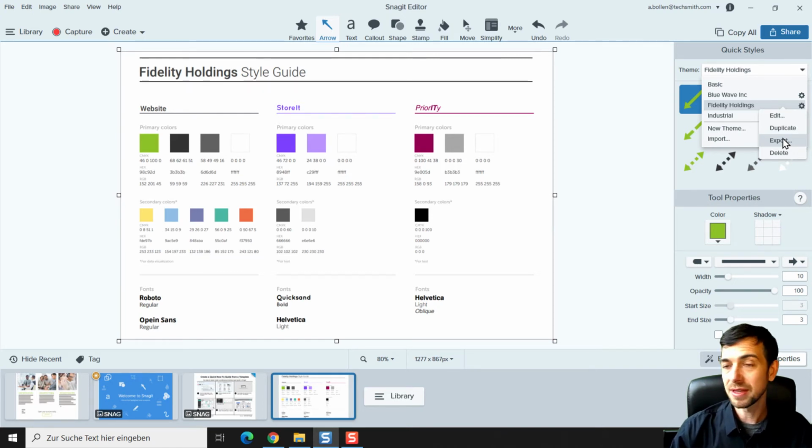And that summarizes the enhancements to the color themes. We have a new preview that makes it much easier to see what you're working on. You have the option to include a font if that's what you would like to do. You have the option to turn the shadow on and off. And when you share your themes with your colleagues, the font actually gets included as well. All right, let's move on to the next thing.